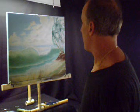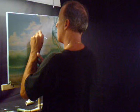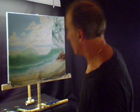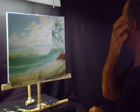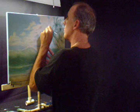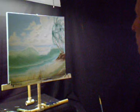Let's drop in some seagulls. Drop in some big seagulls. One right here. It's a big one. Maybe one over here by the palm tree. Three palm trees there coming in.